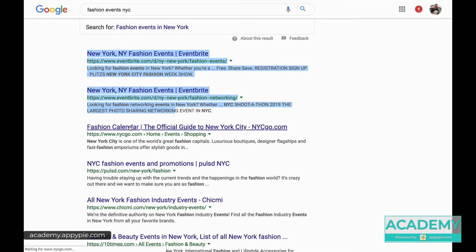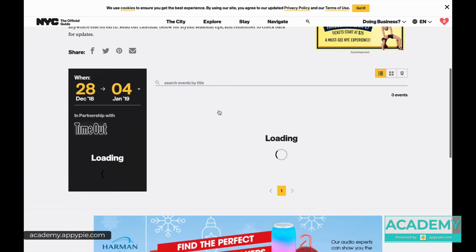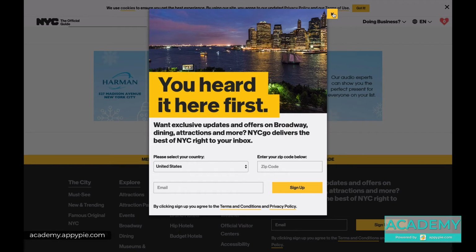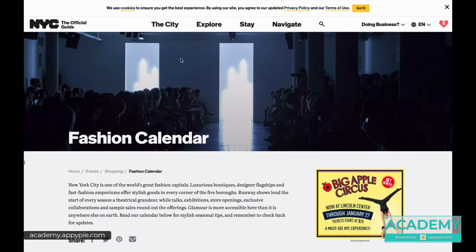And so you click this, and what you're looking for here is, can you add your own events? And you would look for it somewhere like on the bottom. Do they have an option here? They have an option to advertise. That's not exactly what we want at the moment. This is more for the city exploration, maybe meeting planners. I don't see anything, but I'll show you what I did.